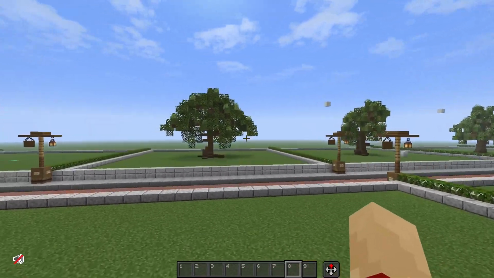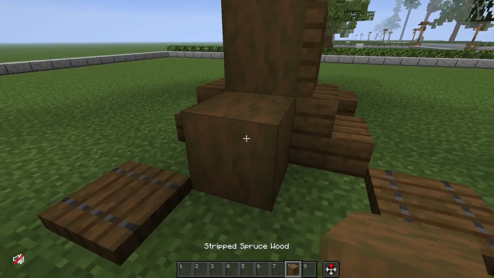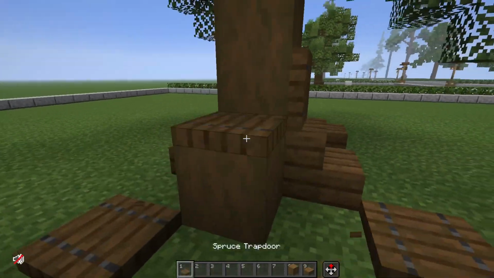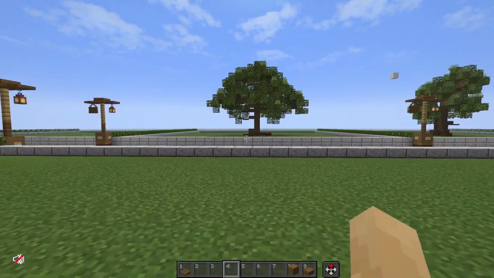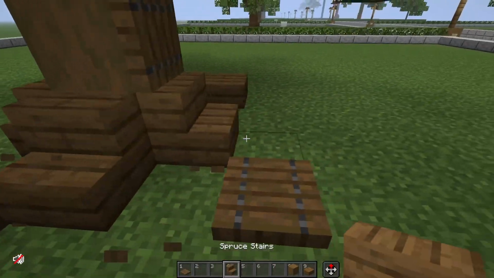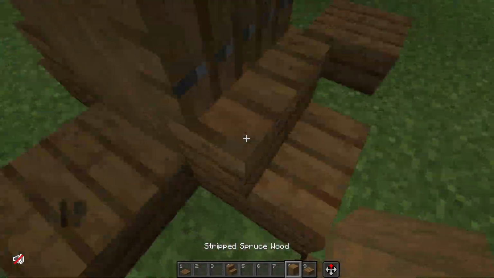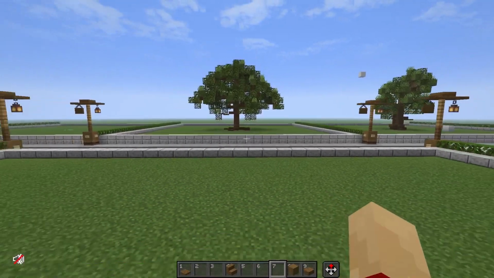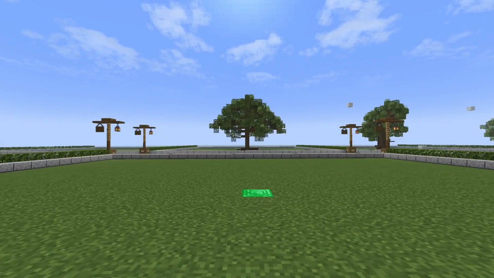I think that's a pretty cool tree. Maybe this here is too big, so we're gonna change that and just have it like this, I guess. Yeah, I prefer that. It's still just like a flat 90-degree angle. I don't like that. Maybe we'll just do it like so. Yeah, that's way better. Okay. So I think that's a pretty cool tree.